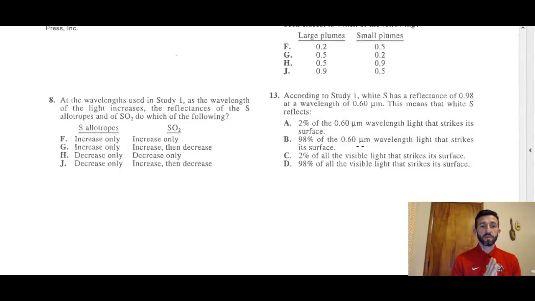Okay, now here's the whole point here. We were able to answer several questions, okay, without having to read a whole lot. So you just went straight to the question, looked at the graph, answered the question. Next question, look at the graph, answer the question. And you go like that because you've got 40 questions to do in 35 minutes. It's not a lot of time. And again, remember, it's going to be at the end of the ACT, so you're going to be tired, you're going to be slower anyways. So say if you were running out of time, you could have still answered questions 8 through 12 and just not answered question 13, okay? Because you would have maximized the number of correct answers you could have gotten, all right?